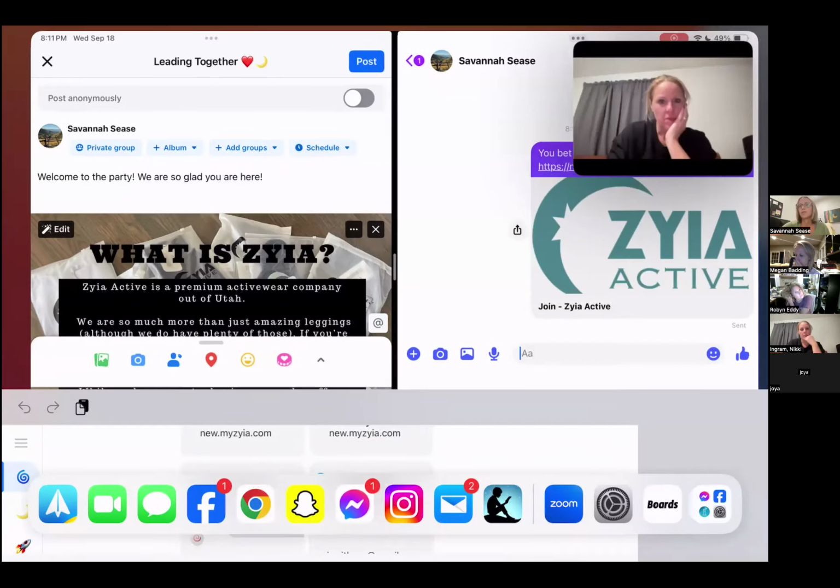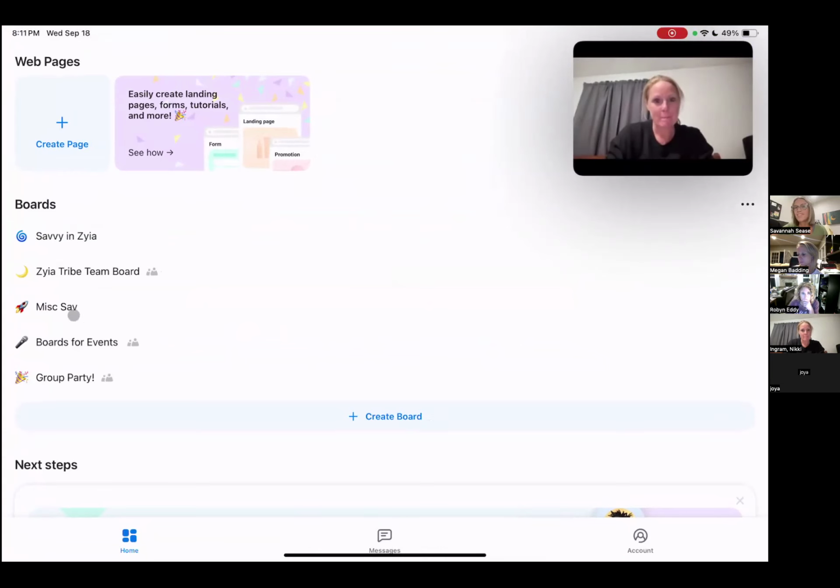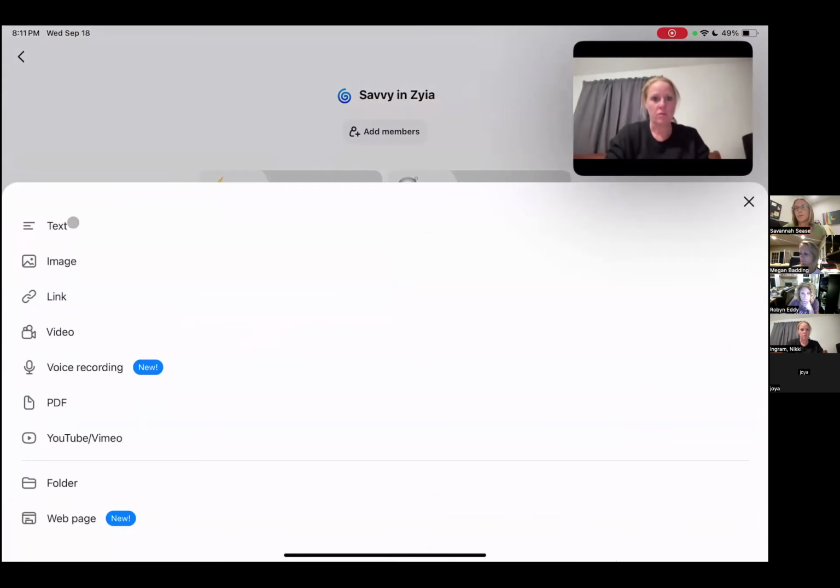The one thing about this though, let me go over to the actual Boards app. When you're getting organized, this is where you go, you create a board. There's a lot of options in here, so mess around with it, watch the videos. They do have tutorials, but you can make a website page. This is all the different options. You can just save text, you can save an image, you can make a folder and put text and images in it, links, videos, lots of things. So if you have an audio message you're always sending a new rep, or a video on how to do a return, you can save all that information here, so you're not always trying to find links and videos and wording. New Release Wednesday, coupon code is, you could have that saved in here and literally just auto populate it every week into your posts.